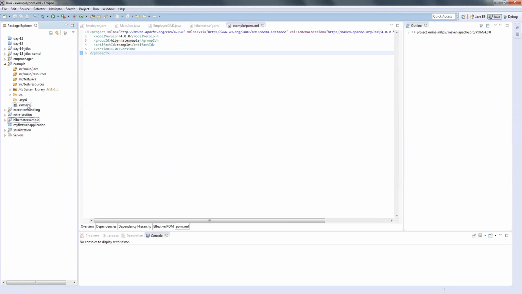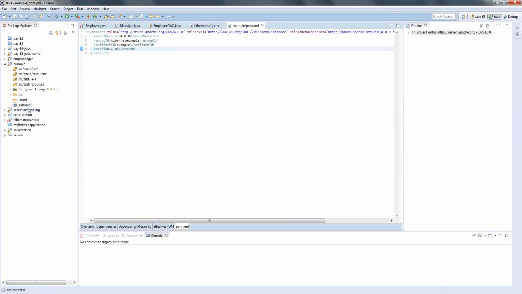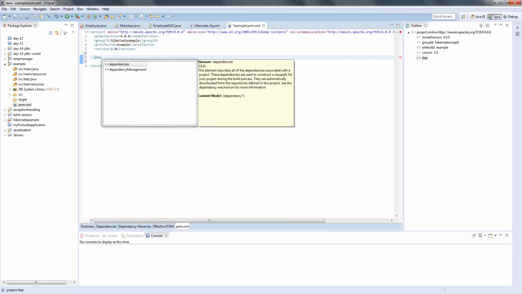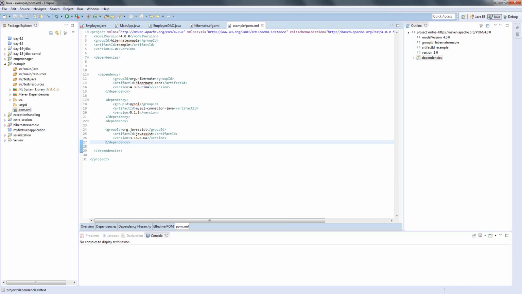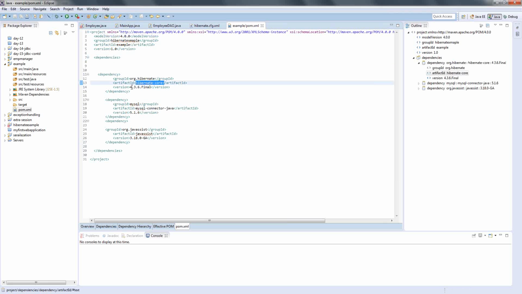So I'll just show you here. This is my pom.xml file. This is called the project object model. Here, whatever jars I need, as you write Hibernate core, I was downloading Hibernate 4.3.6 Final. Then MySQL, right? I need to download it and then put it there, whether it's the correct version or not, or any issues, right? You don't have to worry about that here.